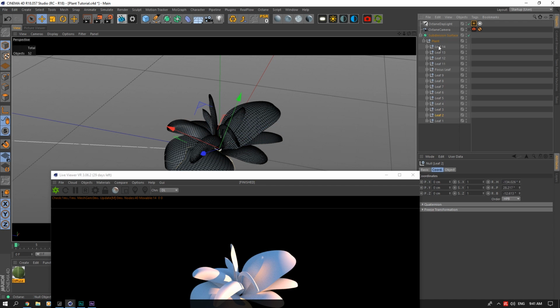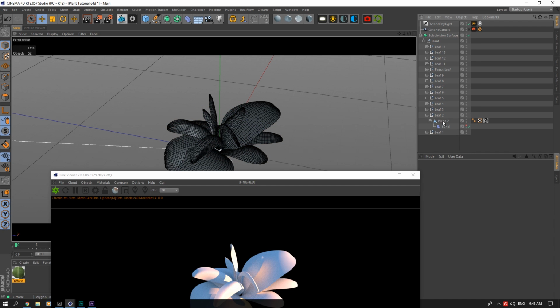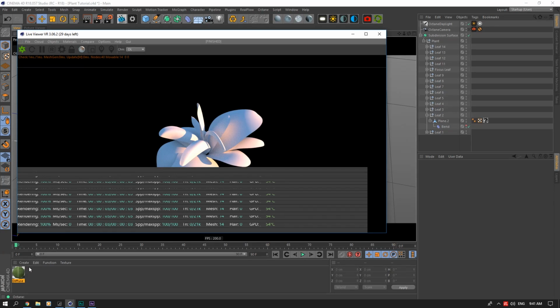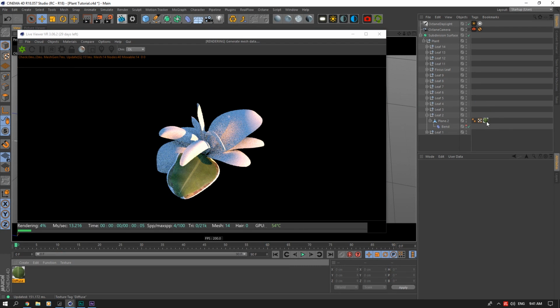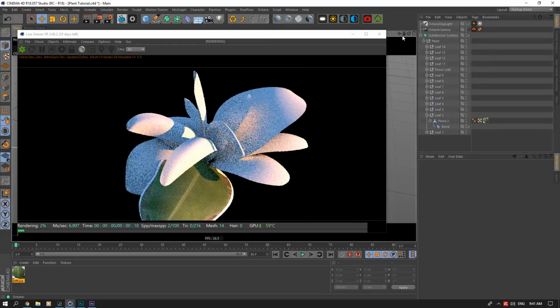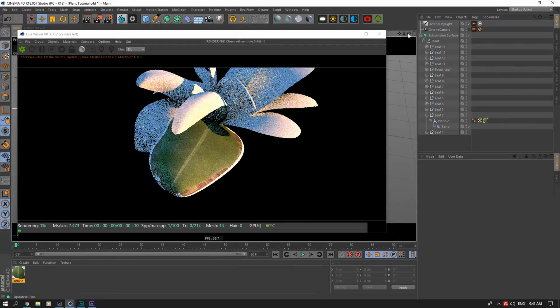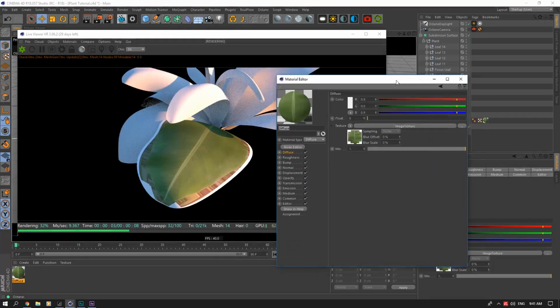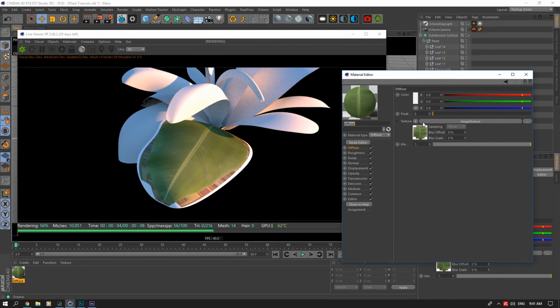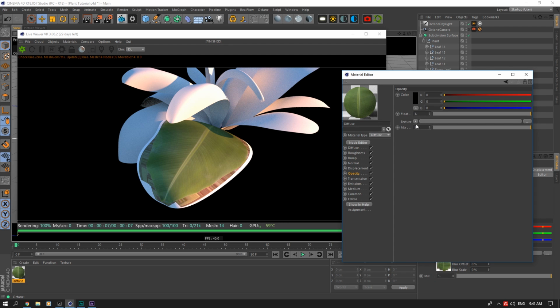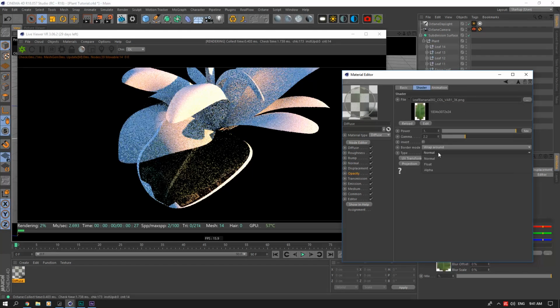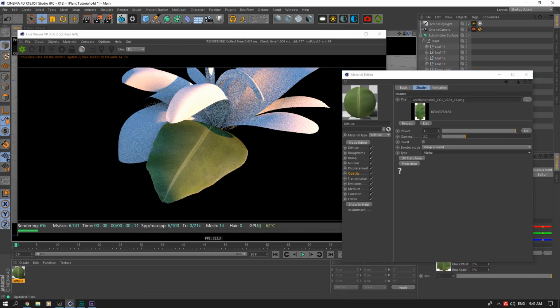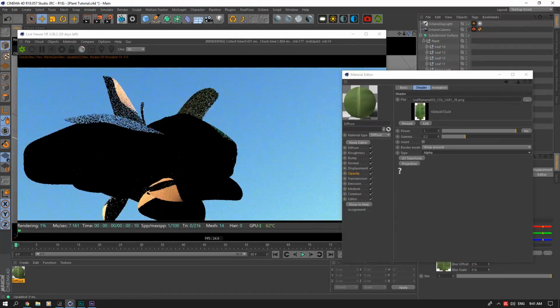what we're working with. The way they're mapped onto the planes, I just use UV mapping. There are some Octane plant tutorials which have different methods of mapping your textures onto your leaves, but for me UV mapping worked fine, so that's all I really needed for that. So first we're going to go and take our diffuse. We're gonna take our texture and we're gonna put it inside our opacity. We will change it to alpha, and you'll instantly see that it looks like a proper leaf. It looks nice.